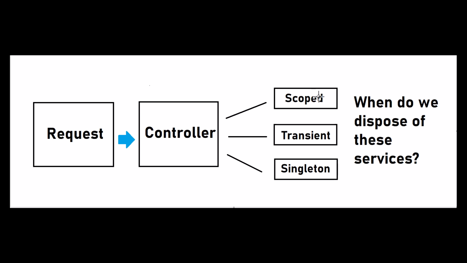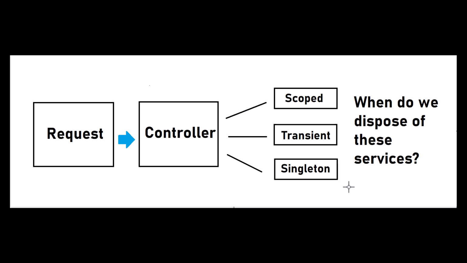So I'm going to have two different examples. The first is going to showcase the difference between singleton and the other two, scoped and transient. Then I'll have a second example to go more into the difference between scoped and transient. Scoped and transient are very similar, and it's very easy to get them mixed up. However, singleton and the other two, the difference between them is pretty stark, so we'll be able to notice a difference pretty quickly. Singleton is basically you only get one. There is a singular, unique service. You get one of those objects, and that's it.